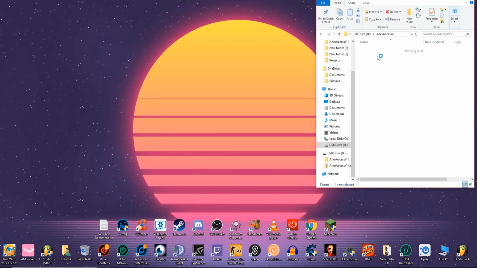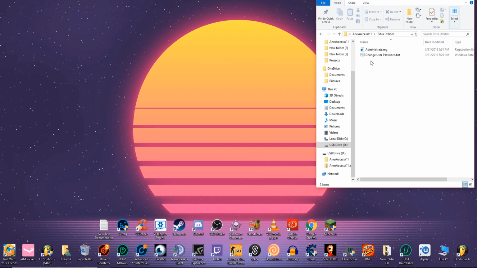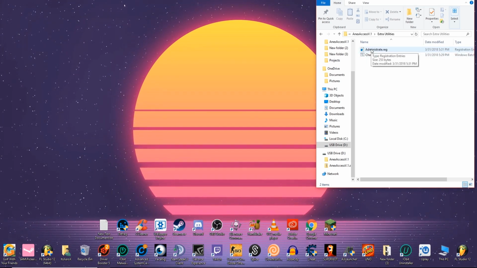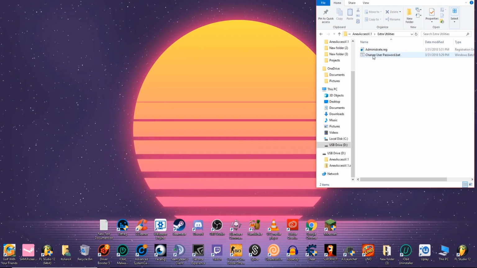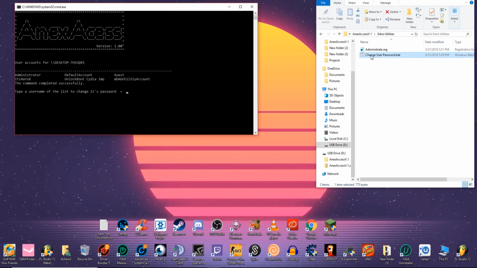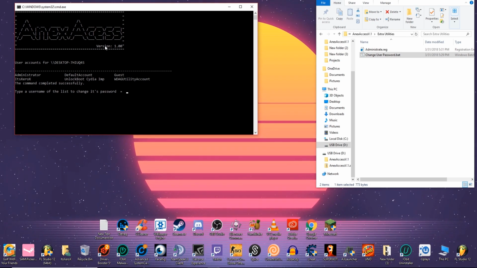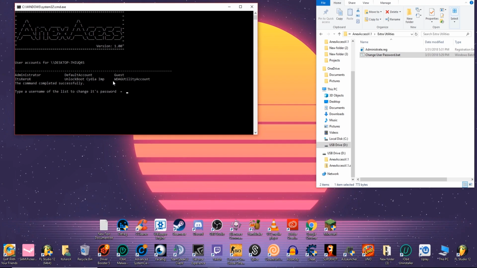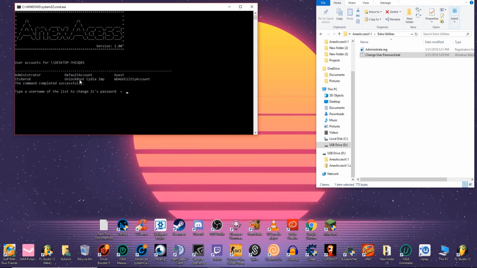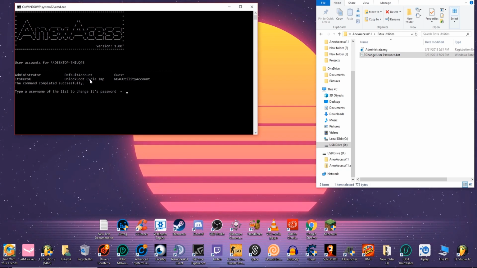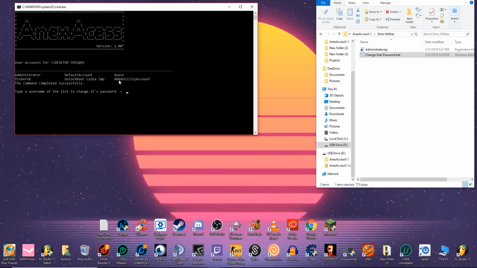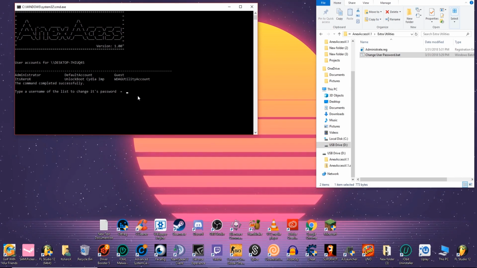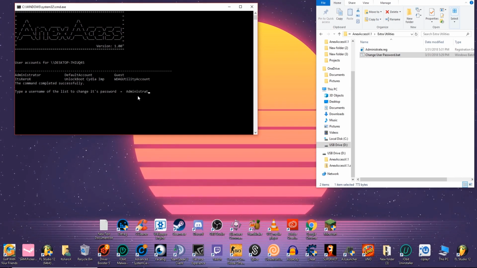In extra utilities, I have provided you guys with two things: a change user password.bat and an administrate registry editor. So now what you're going to do is open up change user password. Again, you're going to get prompted by this box, and you're going to type in a username off the list. So here's all the users on my computer. I have administrator, X0, default account, unlock boot, Cydia, guest, WAG utility account, right? So now I'm going to put in administrator.